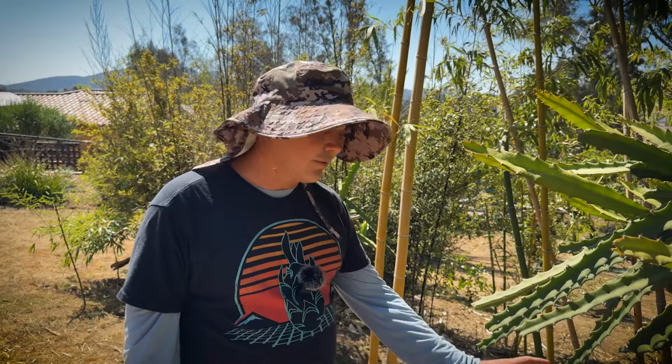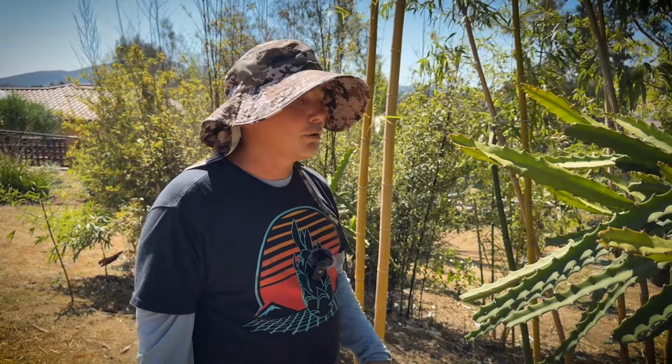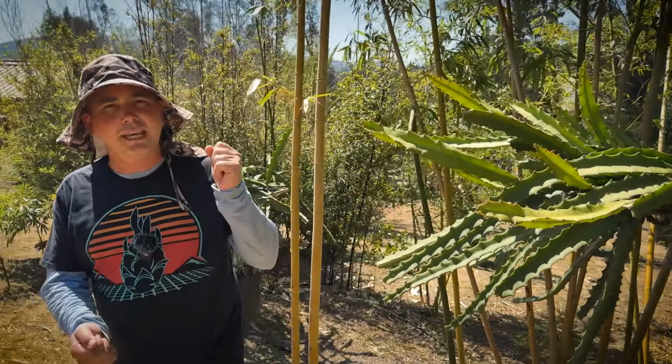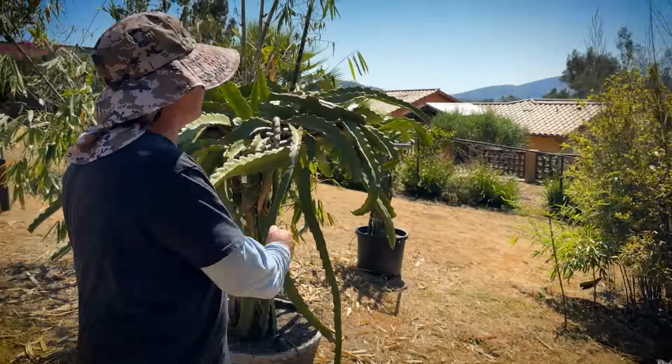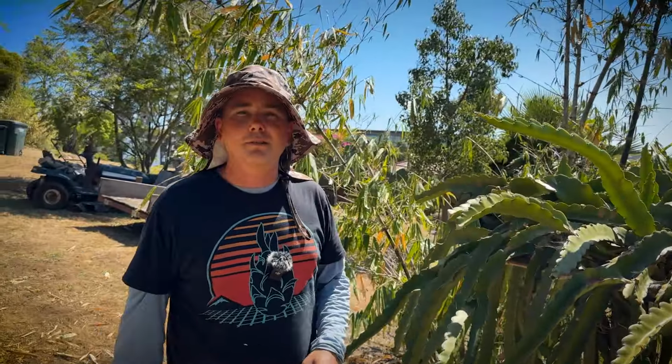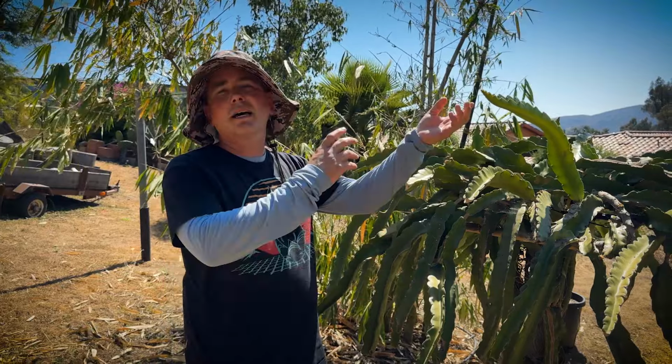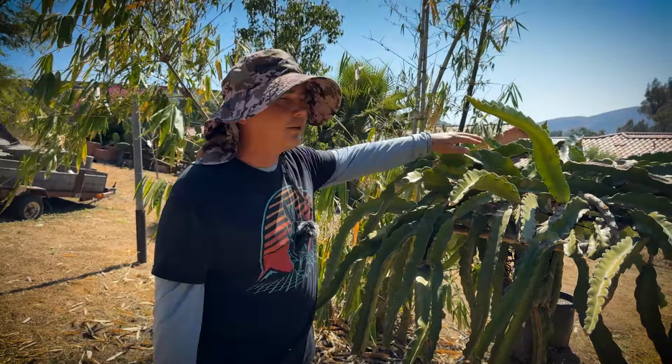So in short, there is no really short answer about how much sunlight a dragon fruit plant can get, but it's more about how much sun they can tolerate. And they can tolerate a whole lot of sun if you have the right potting soil, if you're growing them and a nice developed rooting system, a big enough pot, in other words. What you definitely don't want to do is take a new cutting and just stick it into your pot in this much sun. It's going to get sunburned and it's going to die. So again, nice developed root zone and slowly introduce it to a lot of sun. Your plants are going to be really happy and healthy like this one.